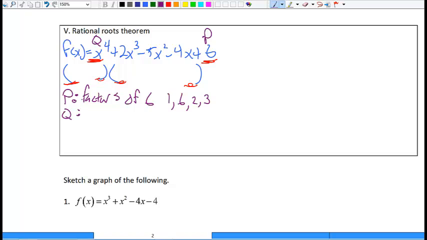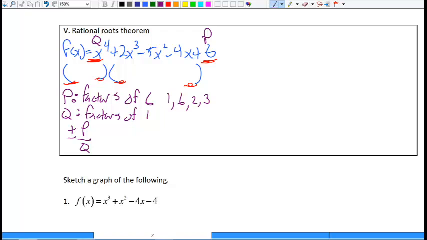And then I'm going to look at this for Q and go factors of 1. Okay. So in some textbooks you might hear this called the PQ process instead of rational roots theorem. The technical name is rational roots theorem, but we're going to do the PQ thing. Has a little flair to it, I guess. And what I'm going to do is write down a plus or minus list of all the numbers of P over all the numbers of Q.